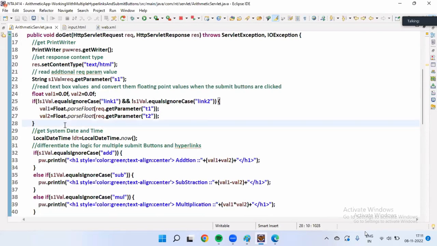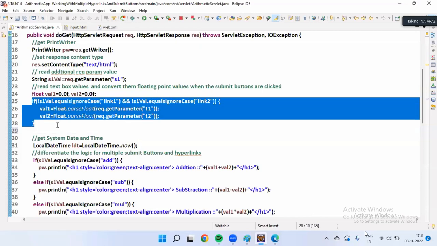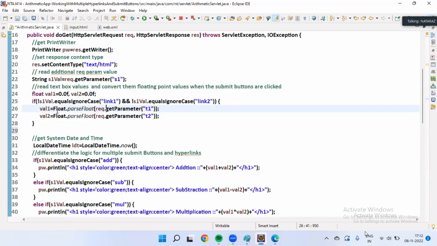Which if condition? This if condition? Super, guys. Do you know this exclamatory symbol is called the not symbol?